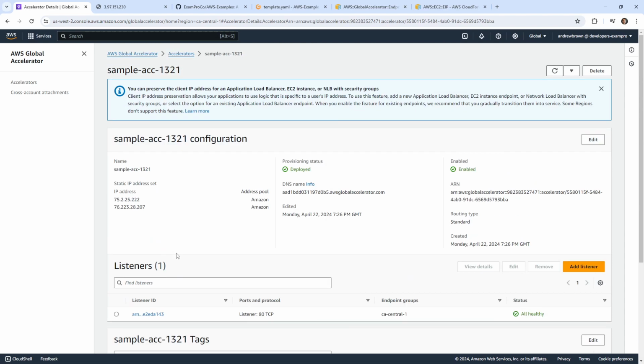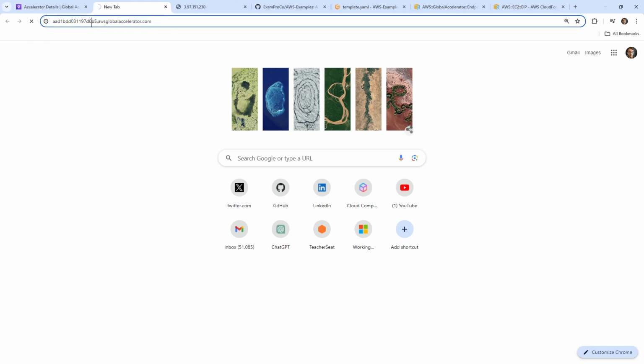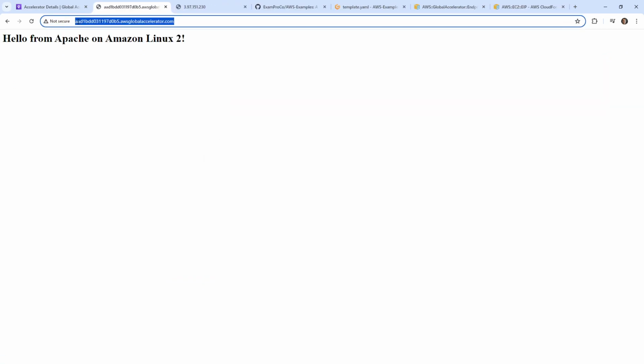So the question is, does it work? And the way we're going to find that out is by utilizing its DNS name. I was thinking that maybe the name that we gave it was going to be incorporated in there, but apparently not, which is great because I hate it when you have to name stuff and figure it out. But we'll go ahead and try this out. And I want this on port 80, so I'll just say HTTP. Oh, it worked. It worked anyway. So there you go. Was it faster? I don't know. Let's try that again.